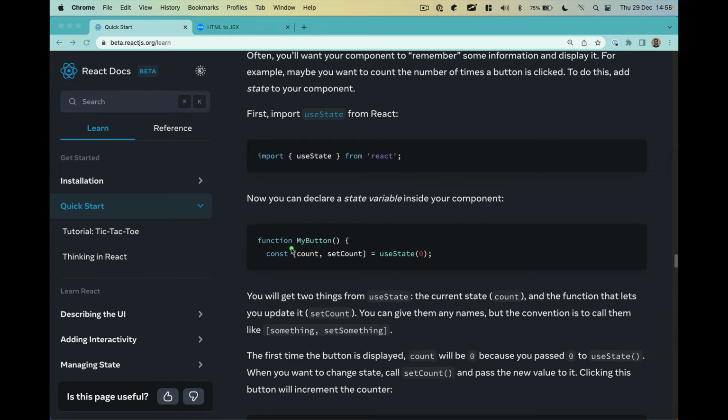React takes a lot of advantage of JavaScript features. So you can destructure this array. We're using already the first two elements, and giving very specific names for these variables. The first one is called count, and the second one is called setCount. This is a variable, and this is a function.